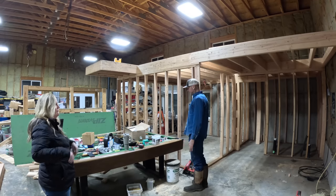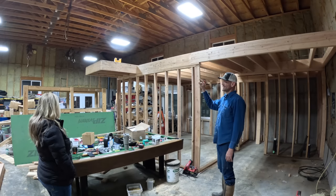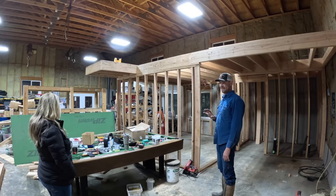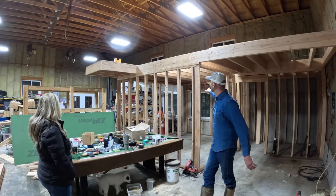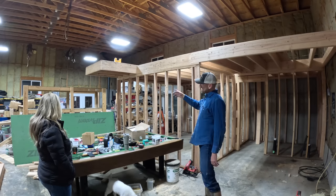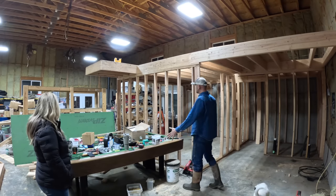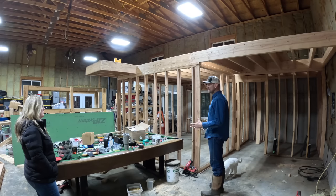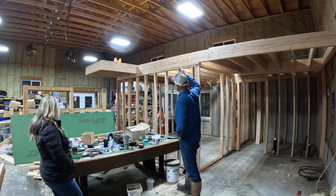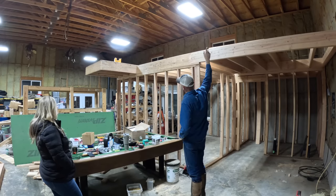Okay, so I'm trying to build this landing to potentially be a free-floating diving board, possibly. I reinforced it pretty good. The rafters go all the way down. So it's strong, but I still may have to put a post underneath it, and I'm okay with that if I have to. But stairs, I'm going to build the stairs out of 2x12s, and I'm going to keep them kind of lightweight. The thing that I'm next going to do is finish the sheathing on the top, and then I'm going to figure out this room up here.